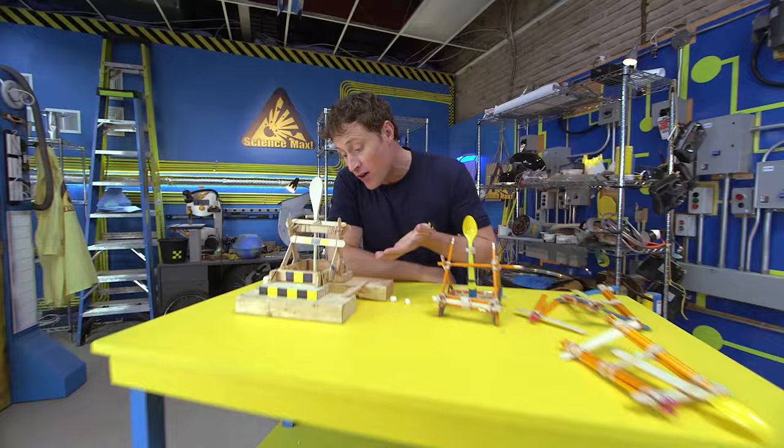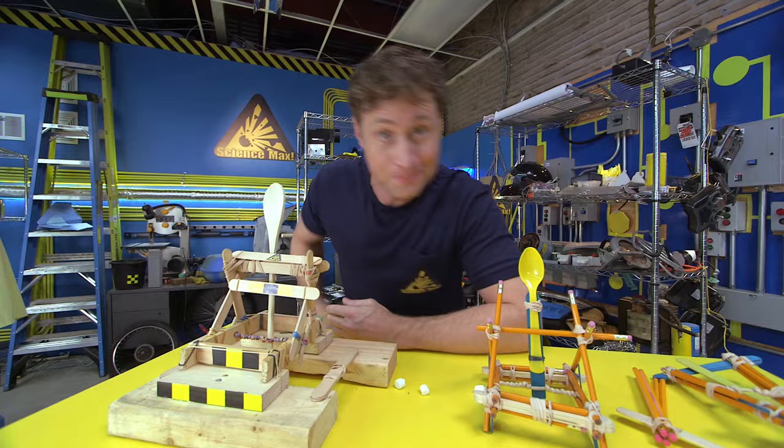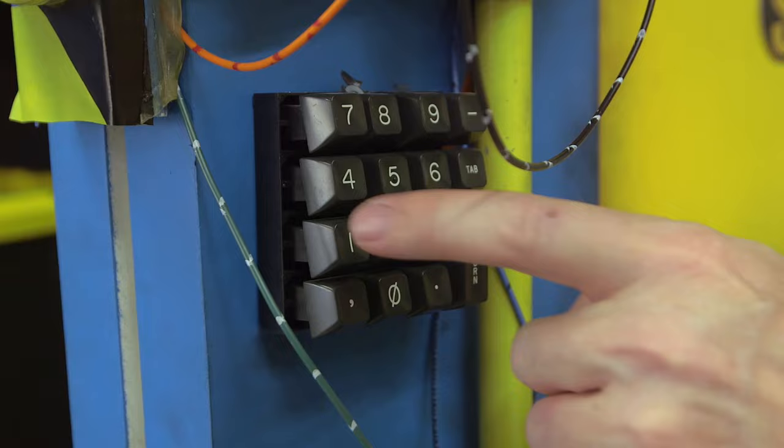Now I know what you're thinking. You're thinking, Phil, is that the largest catapult you're gonna make? Well, of course not. This is Science Max, experiments at large. I'm headed to the center for skills development and training, and we're gonna max out the catapult so that it's big enough to throw one of these.